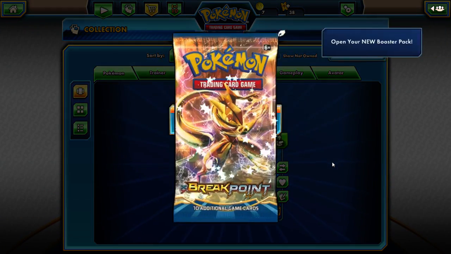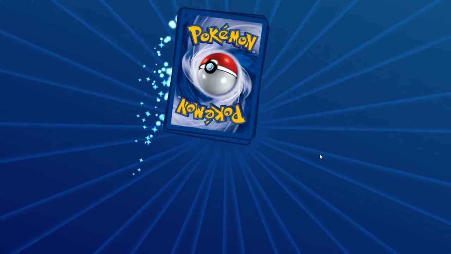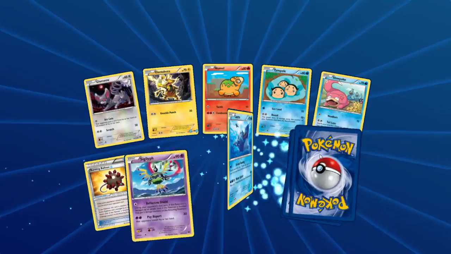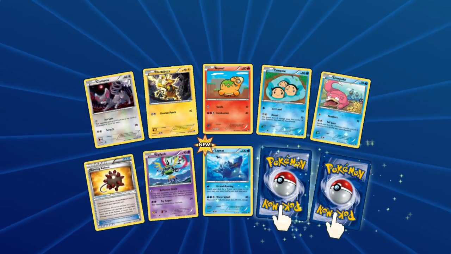Okay, got three more booster packs to open up for this video. Let's see where we go, what we're going to pull. Okay, got another Burst and Balloon. That's a card I think it's going to be really cool. I've talked about it in the past.